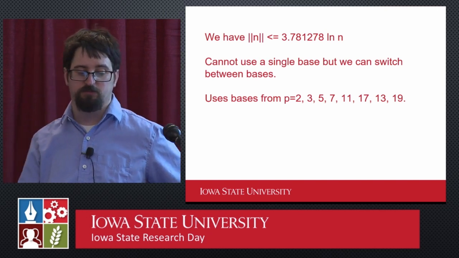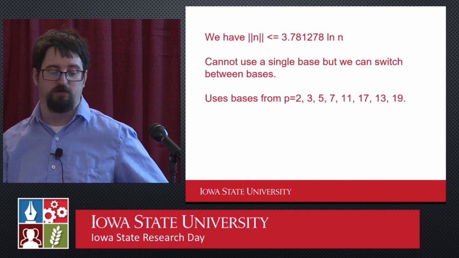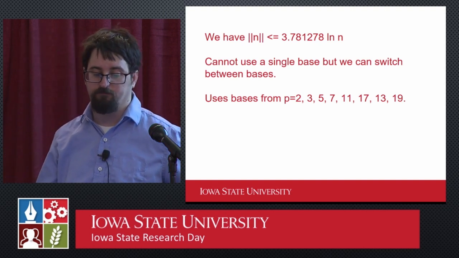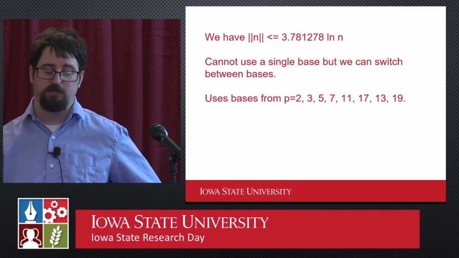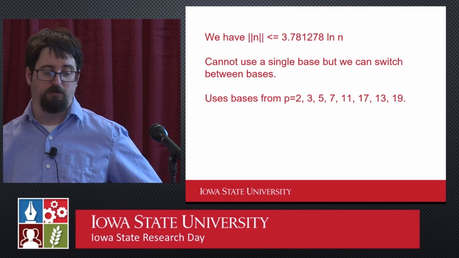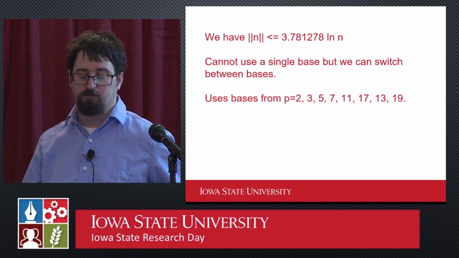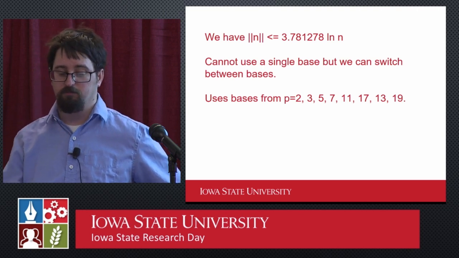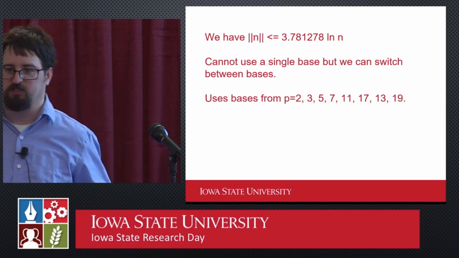If you use this for bases p equals 2, 3, 5, 7, 11, 13, 17, and 19, then you'll get the bound. I should note that that lists all of the primes up to 19. It's not that you got bored at 23, but 23 is actually a technical failure.